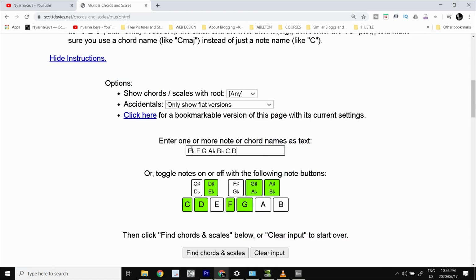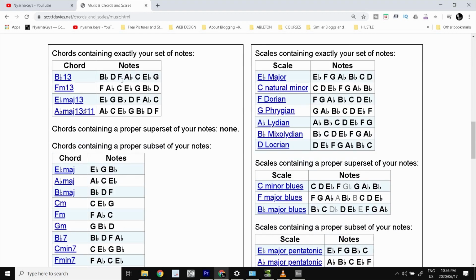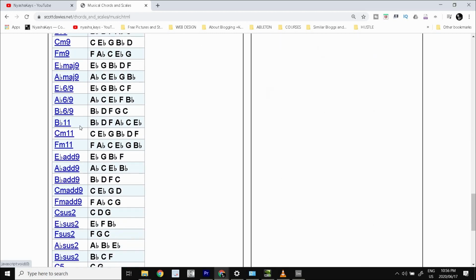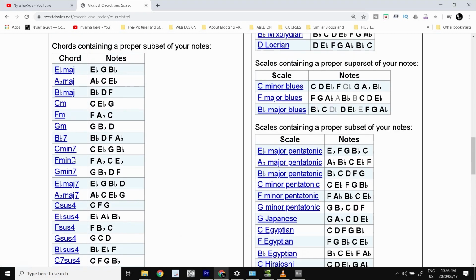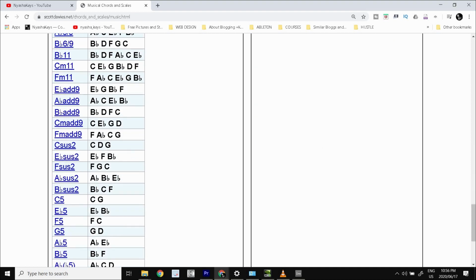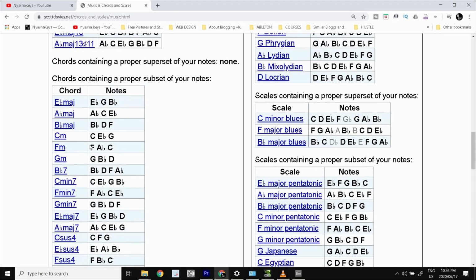Set this input, and all of a sudden I've got 1, 2, 3, 4, 5, 6, 7, which are the scale degrees of the major scale, right? And when I check these, of course I've got these chords here, which are 13ths, which contain every note in the scale. But then what I get are the diatonic chords in this major scale. So here, these subsets actually become the diatonic chords that I can use. So I can use each of these chords here in this scale, and they will work.